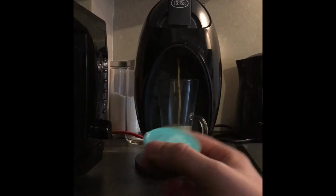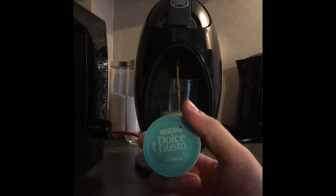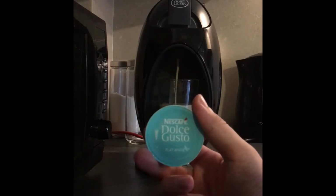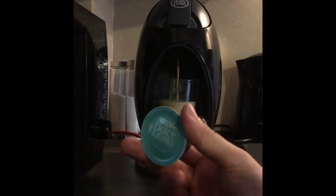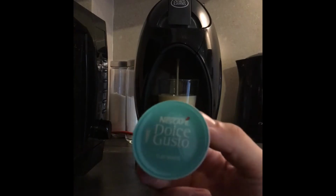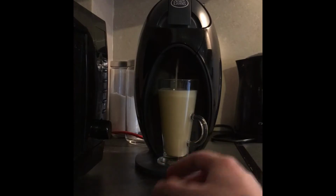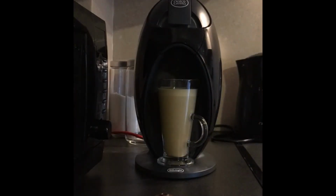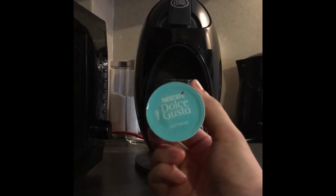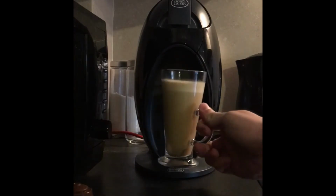This is the pod that you get with it. These cost, if you were to buy them in a supermarket, 25 pence each. You can get them cheaper when they're on offer or from Amazon, and that is something to be considered when talking about cost. But if we just go with 25p for the sake of the video, and this is the flat white. There are other flavours. If you get, say, something like a cappuccino or a latte, it does cost about 50p because you've got to get two of the pods, one for the milk, one for the coffee. This is just a drink on its own, and here is the result.